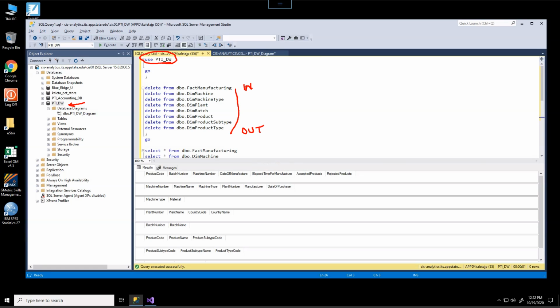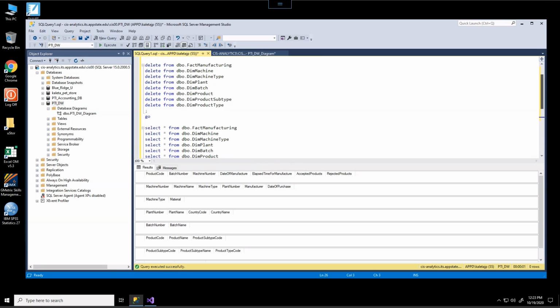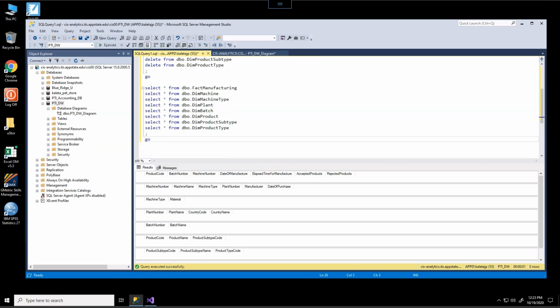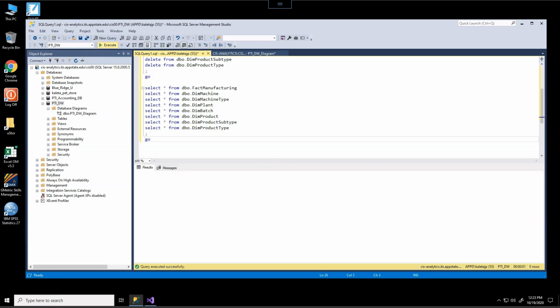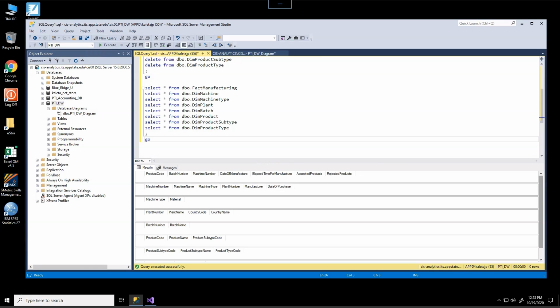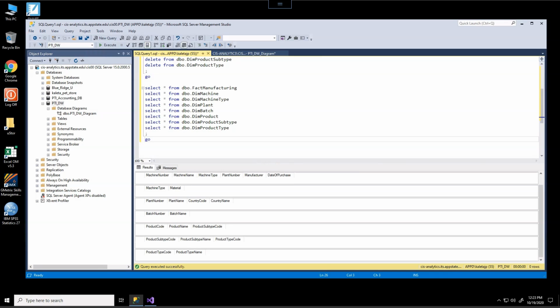I delete everything from each table, right? And I can go ahead and follow that same sequence and basically select star of all the data that's in these particular tables. So let me go ahead and run this query so that I know everything is empty. That way, if I do any tests on my ETL process, I know that I won't get any errors because my data warehouse is empty.